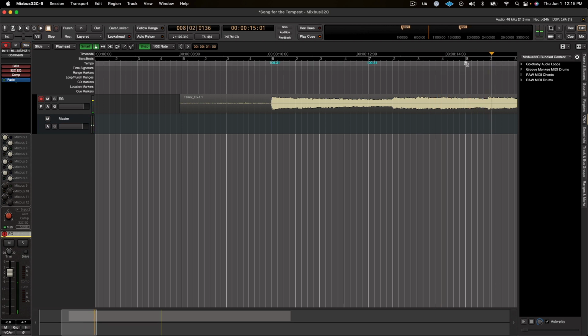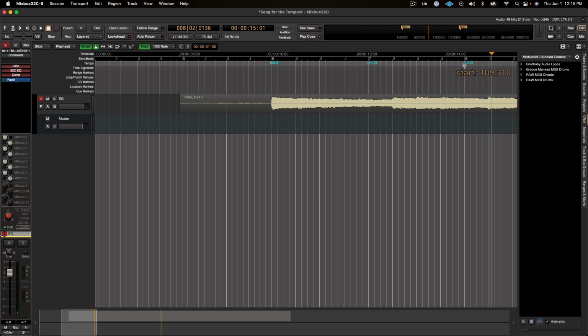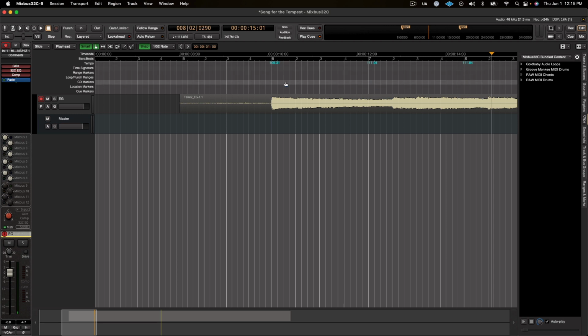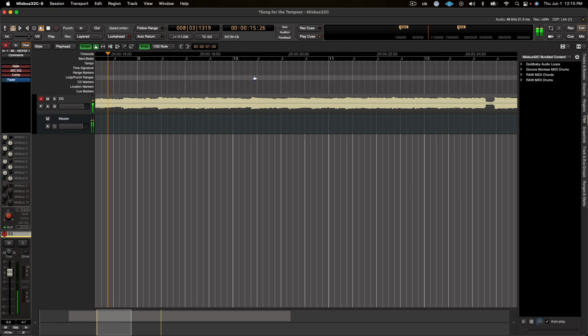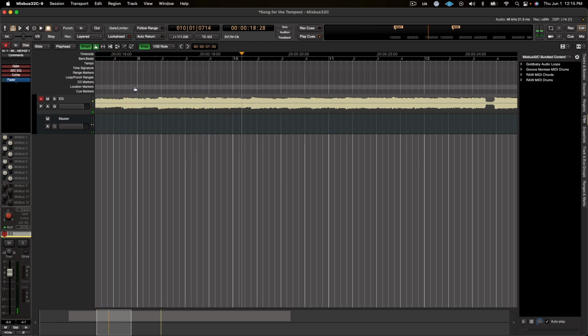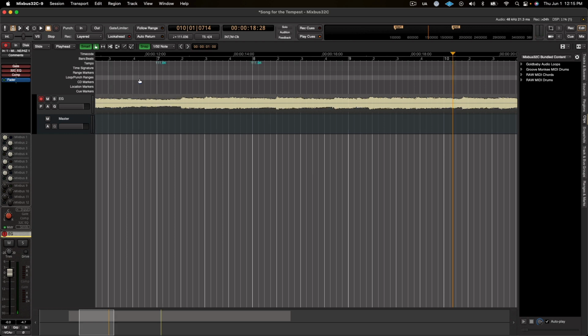Okay, here's bar 2, and that should be pretty close as well. Somewhere around there. So now let's turn on the click and see how accurate we are so far. Okay, obviously you can hear that it started getting off right there around bar 9.